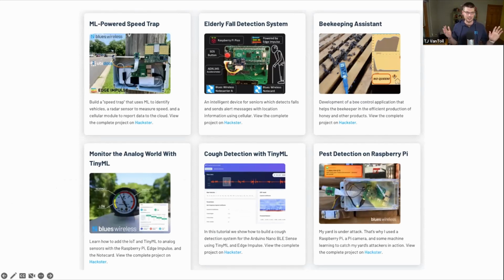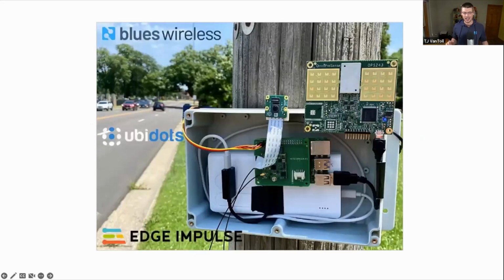And in fact, if you're getting bored of us and just want to multitask, you could just Google Hackster, Blues, Edge Impulse, and you can find a lot of cool projects, a lot of cool write-ups that use the two technologies together. But I wanted to paint a little bit of a picture. I wanted to pick one out so you can get a representative example of what a project like this looks like. So my personal favorite on this list is a project that I actually didn't build, but our coworker, Rob Lauer, built.